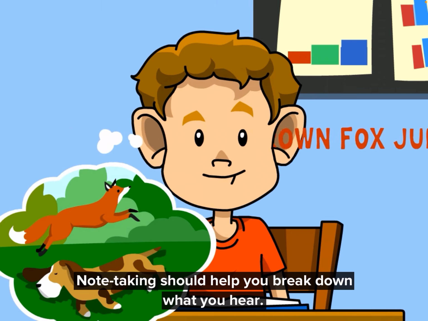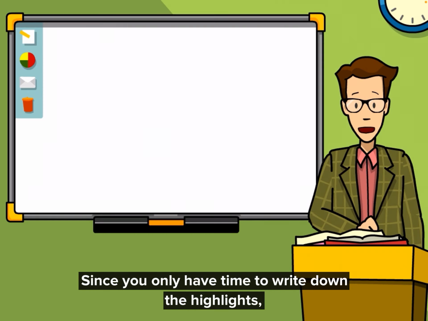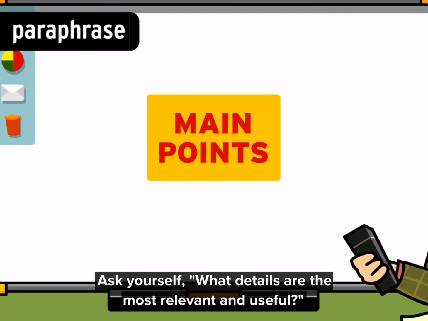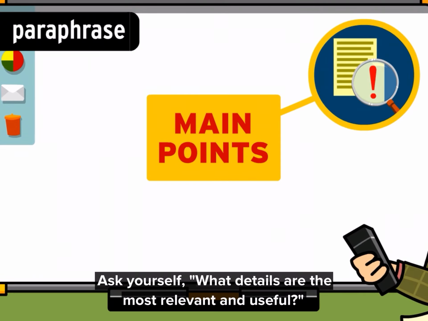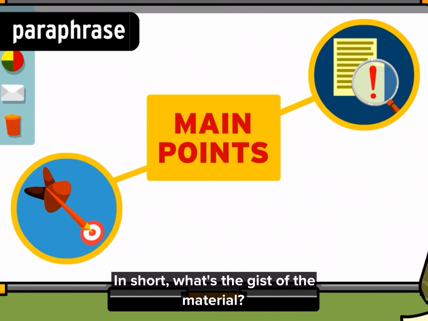Note-taking should help you break down what you hear. Since you only have time to write down the highlights, you need to paraphrase or summarize the main points. Ask yourself, what details are the most relevant and useful? What are the main ideas, key points, and vital connections? In short, what's the gist of the material?